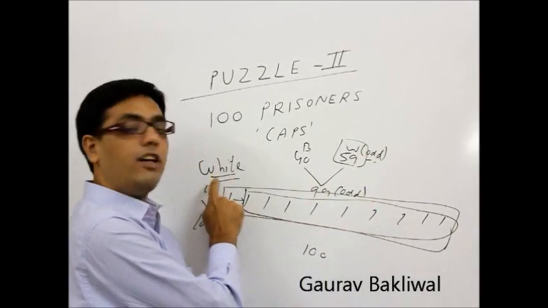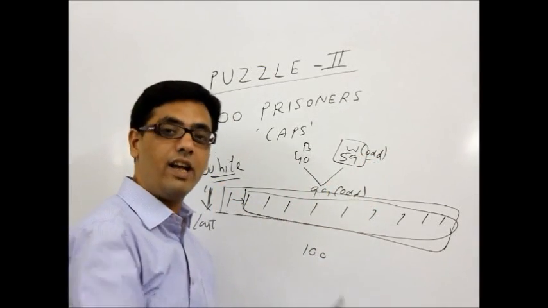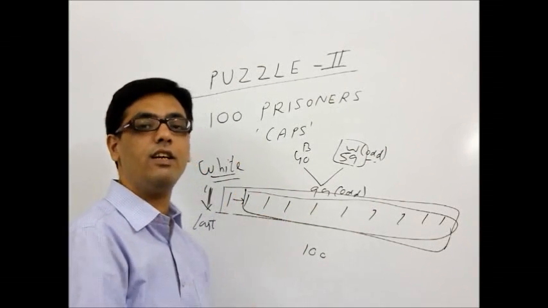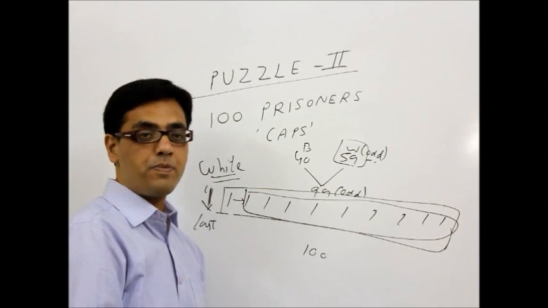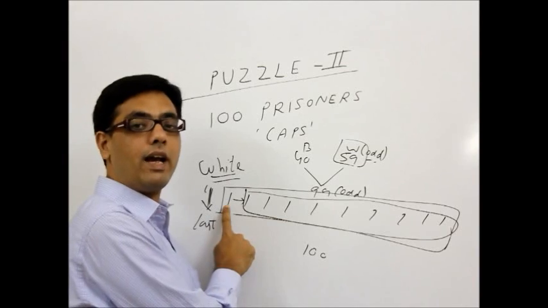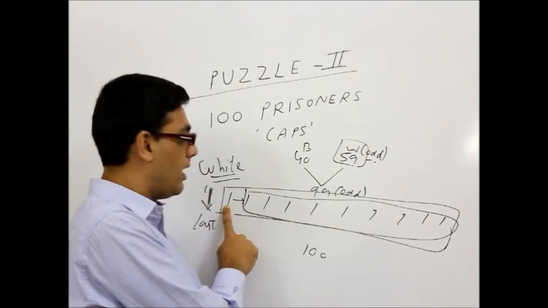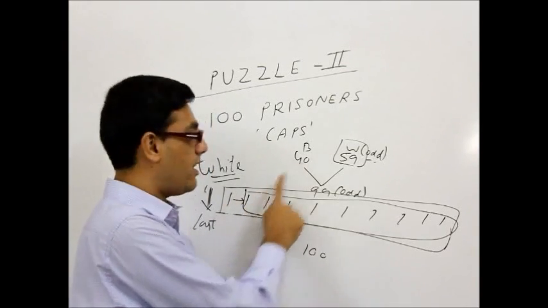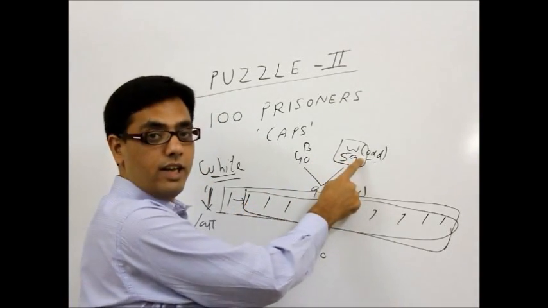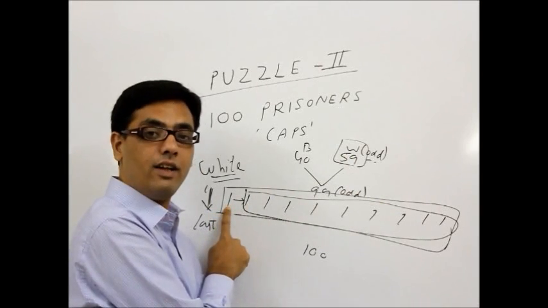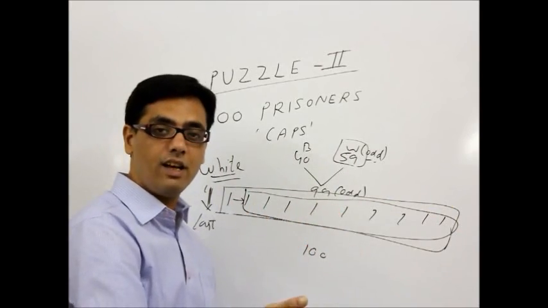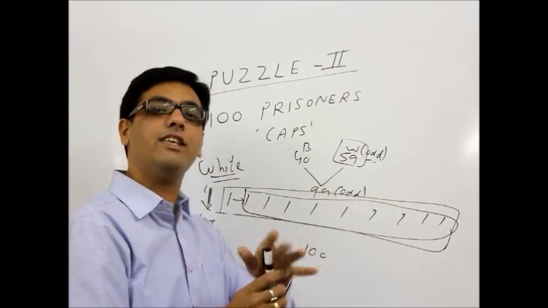Or else the last person has spoken white and they decided that the last person will speak the color which he is seeing odd number of times. So the second person is saved. Let's say the second person has spoken black for example. The third person will get an idea that the number of white including him are still odd. It has not changed because the second person is still black. So he will apply the same strategy. He will see in front of him how many whites he can see and accordingly he will adjust his own color to make the total of whites as odd.